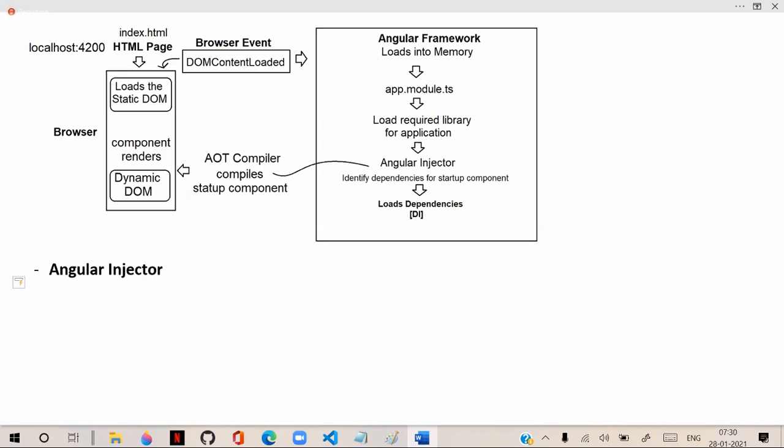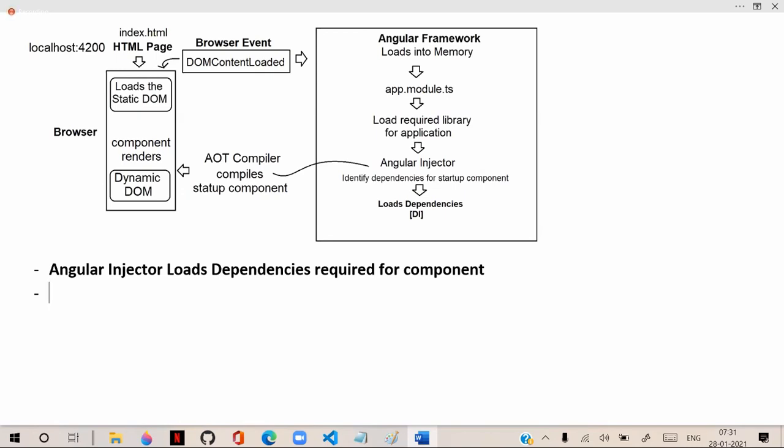This Angular injector loads the dependencies required for the component. After loading the dependencies required for the component, the AOT compiler then compiles that startup component.